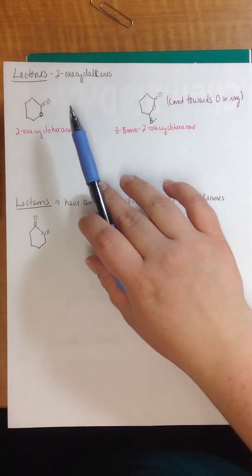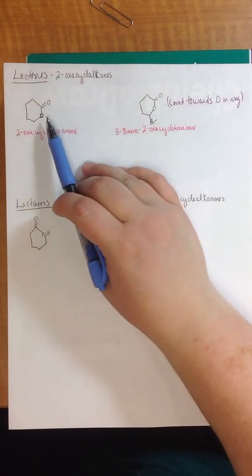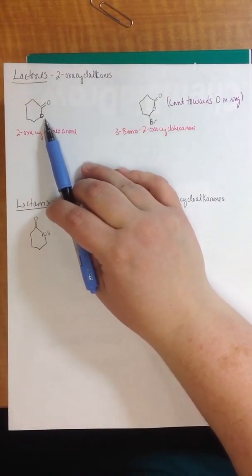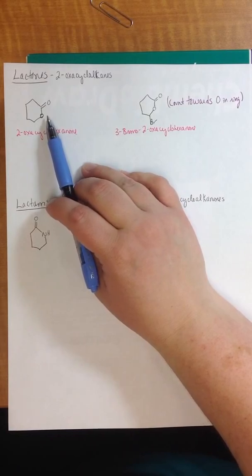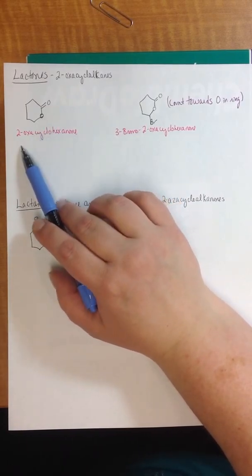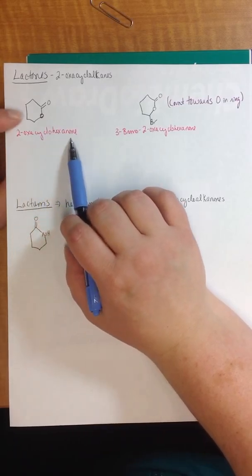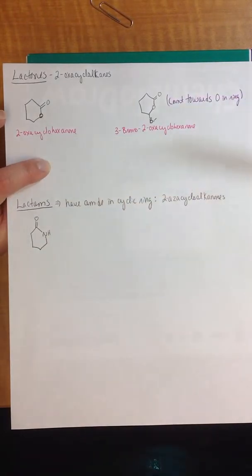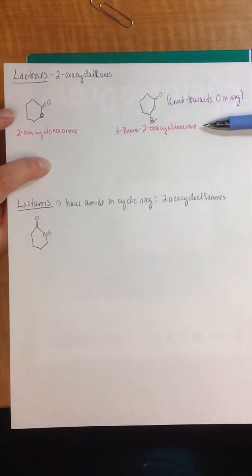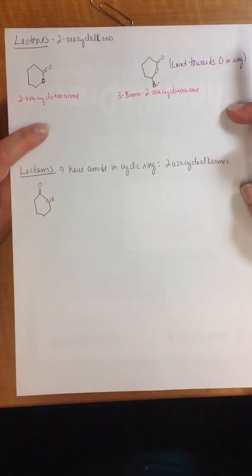Just to let you also know of a couple of very common types of cyclic structures. You could actually have a lactone, which is an ester that's encircled into usually a 6-membered ring. And this guy we would name as 2-oxacyclohexanone. This would be 3-bromo-2-oxacyclohexanone. I'm probably not going to ask you these. These are a little bit too fancy for me.